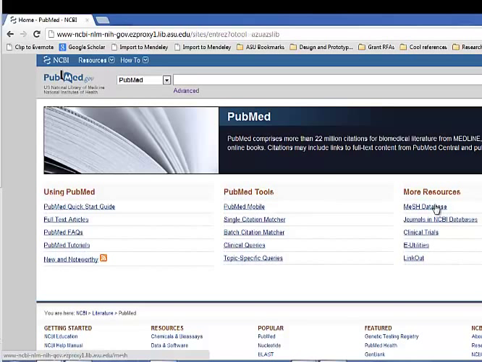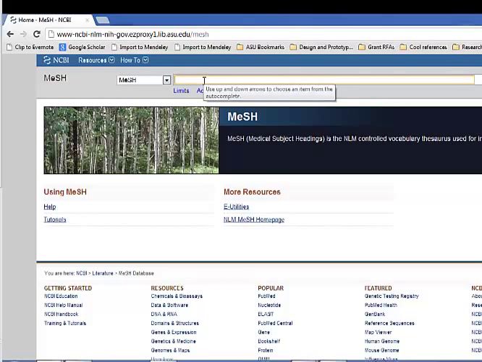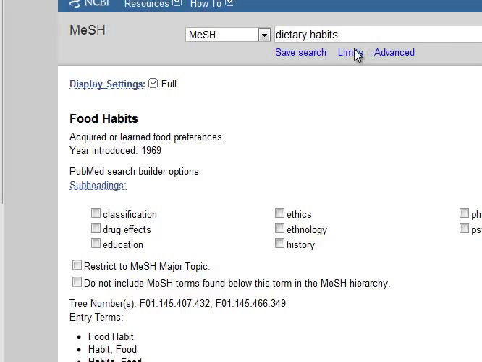So what I want you to do is have your list of search options, words that you came up with, and all the synonyms related to it. And you're going to go to this mesh database, which was in Pubmed. You'll notice here now we're in mesh, and so what you can do is you can just put these in. So let's say, for example, you're interested in dietary habits. That's your term that you want to look for. That's the top idea you came up with.